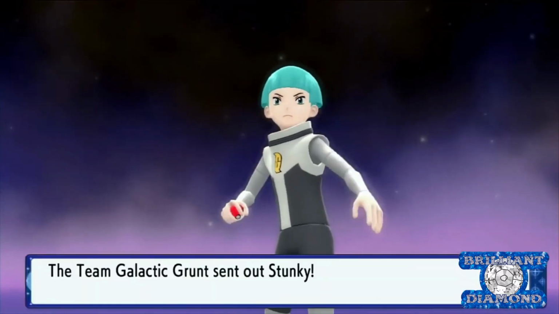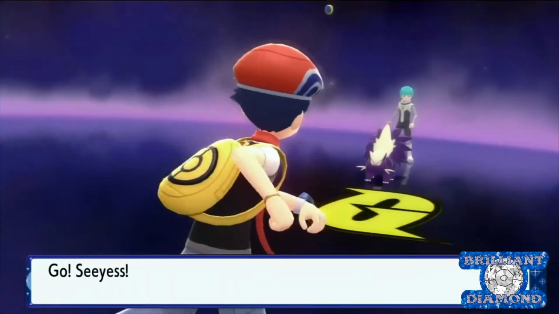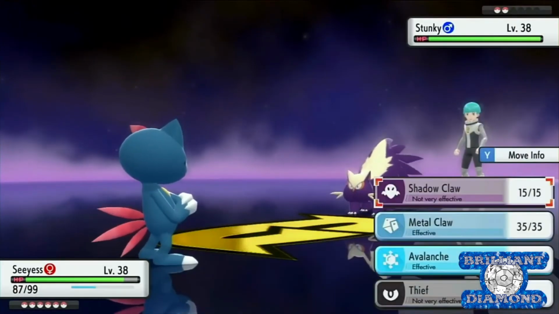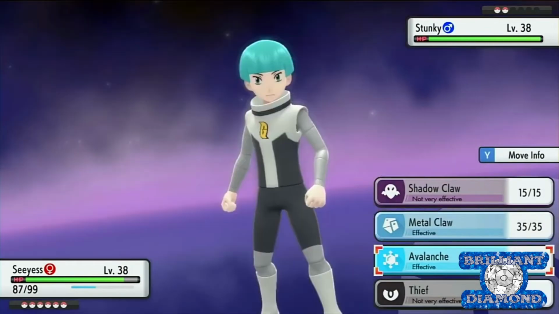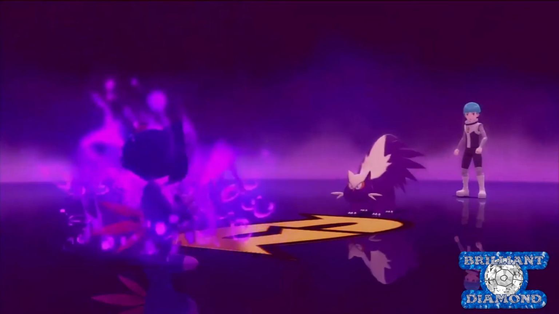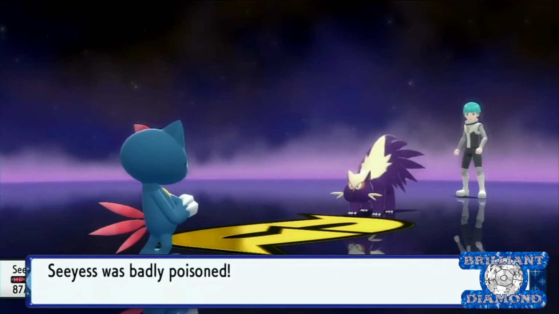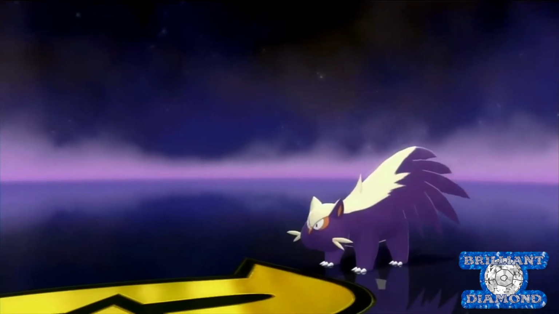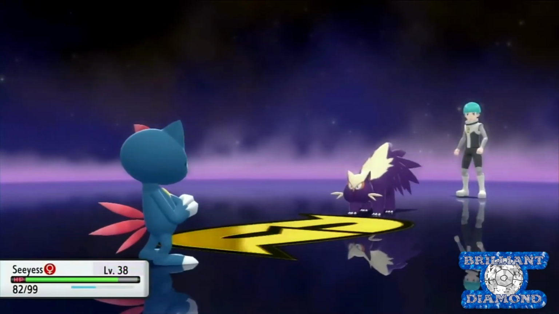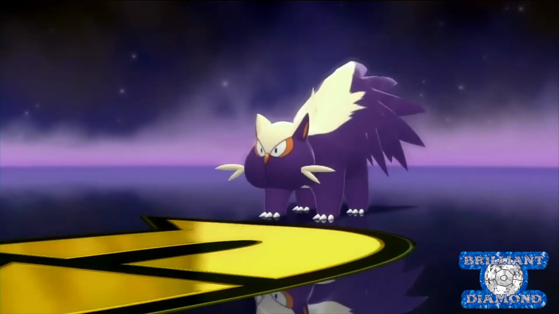Two mons? Pfft, easy. You know, you'd think that the grunt spot at this point would be harder than a stunky, but I guess not. We'll just go with avalanche. Stupid poison types. Should have to heal this. Are we out of antidotes? We might be. It'd be funny if we were out of antidotes because we kept using them on toxic from these stupid stunkies.